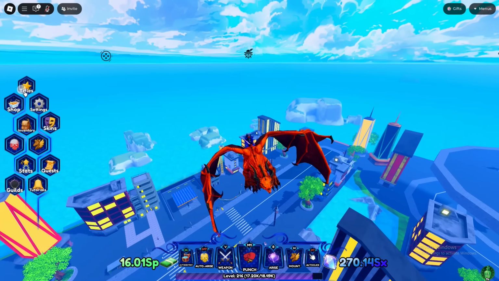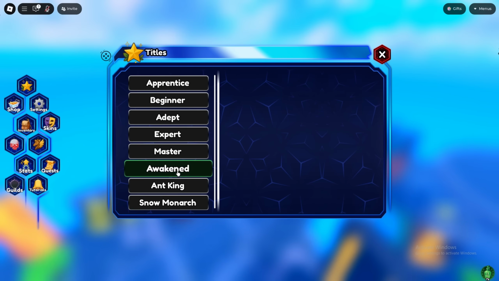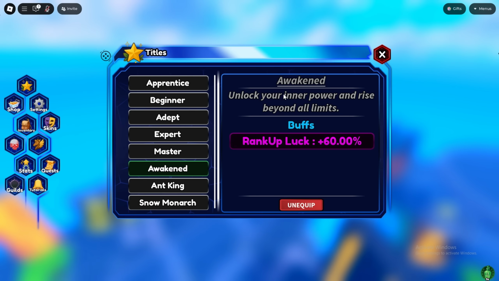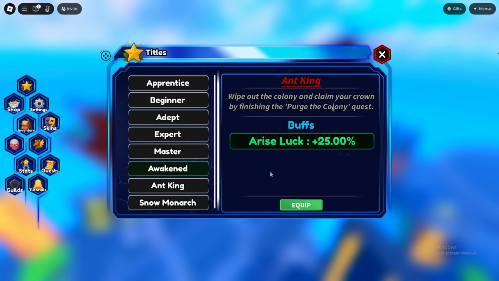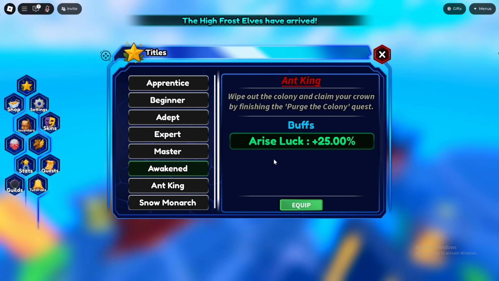So first I'm going to go over the titles. You basically have two main options. First is the Awaken title, which you can unlock by just awakening or doing the double dungeon and killing the statue at Leveling City, which gives you rank up luck plus 60%. And then there's the Ant King title, which gives you Arise luck 25%. The way you get that is you do the Purge the Colony quest, which does take some time, but is doable. Overall, if you're trying to get a bunch of N's or N pluses, then get the Arise luck.